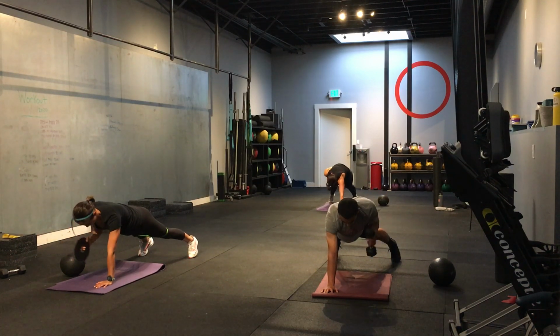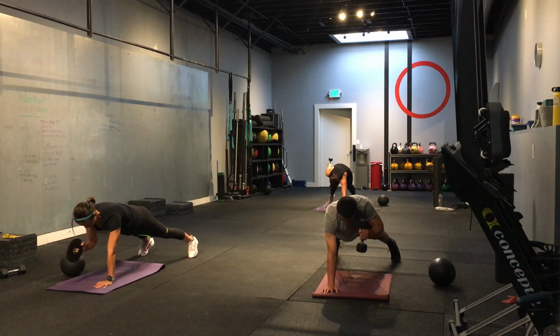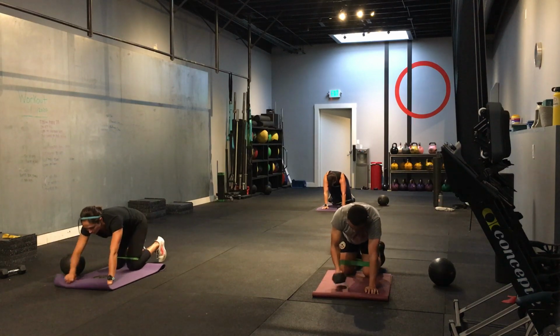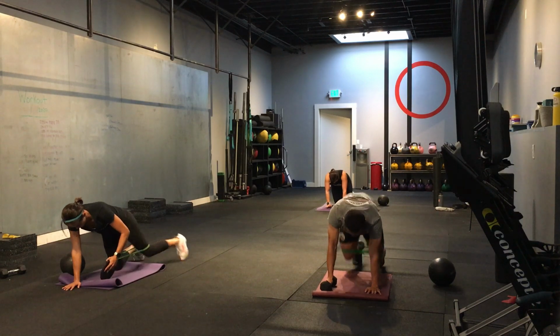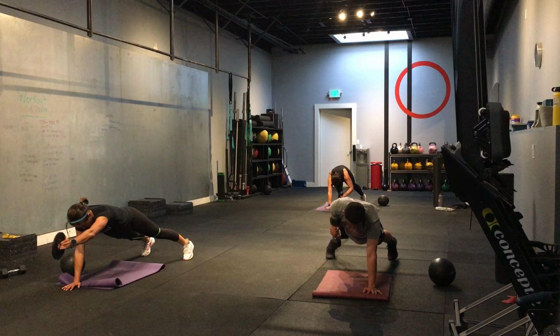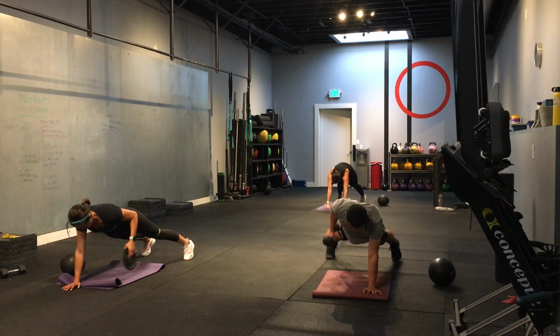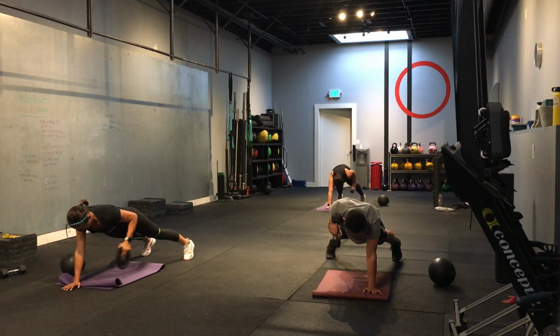And the kickbacks, you want to keep your arm parallel to your body, just bending from the elbow. Yep, reaching forward, kicking it back, and switching sides. 3, 2, 1, let's go. Yep, we've all got a nice wide stance here, giving you a good base. Really focusing just on that shoulder movement and the tricep, going back. 5 more seconds.